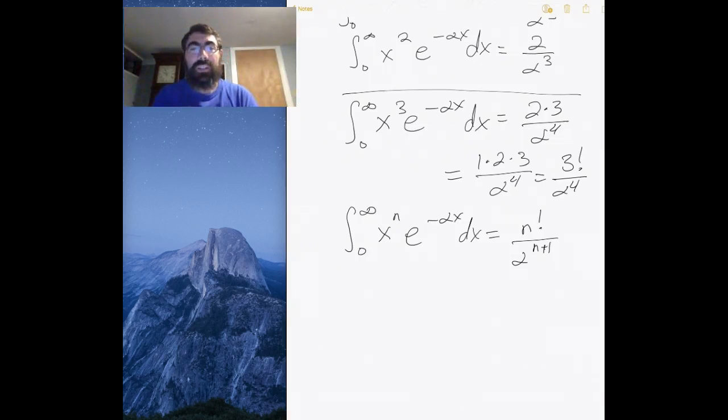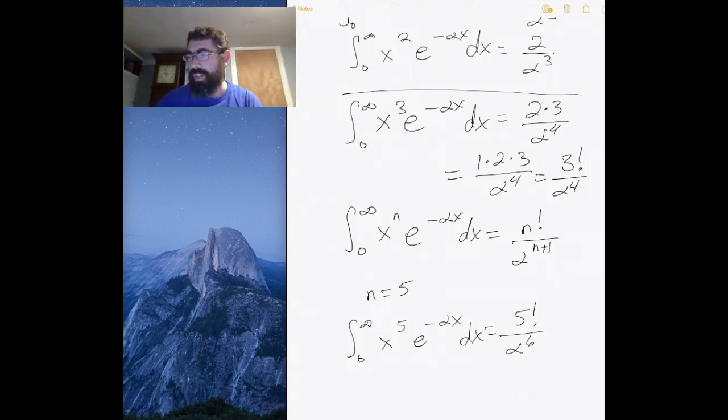So in that, really, what we have is, one, we've solved a very general form of this integral where I could pick any n I want. So, if n is 5, the integral of x to the 5th, e to the minus alpha x dx, is equal to 5 factorial over alpha to the 6th. And I already said that 5 factorial is 120. Now alpha to the 6th.